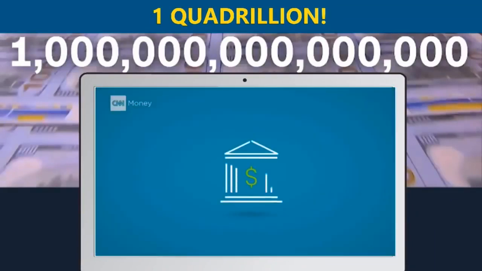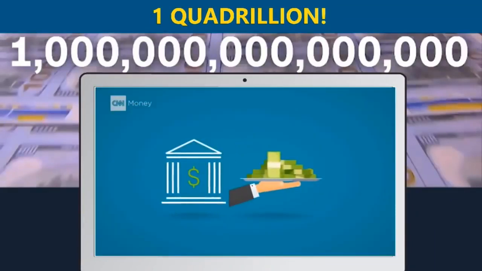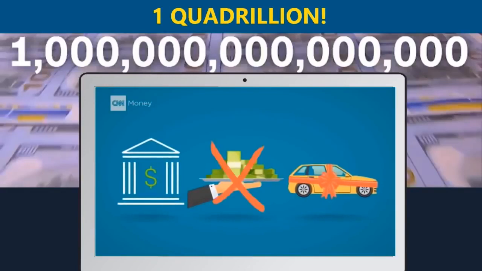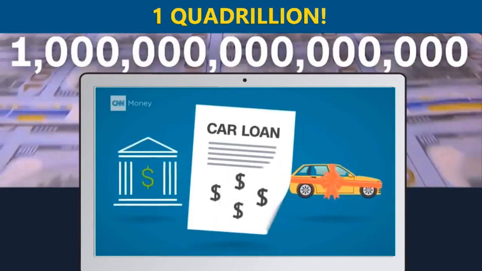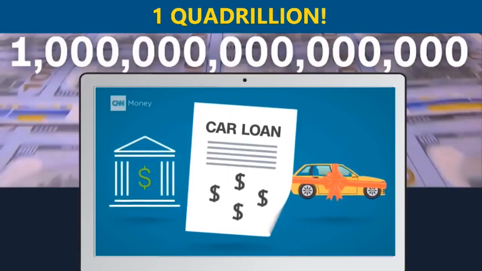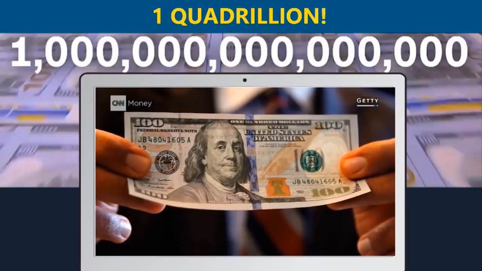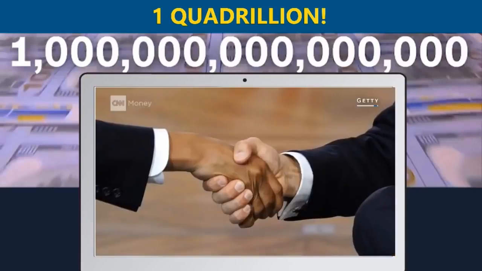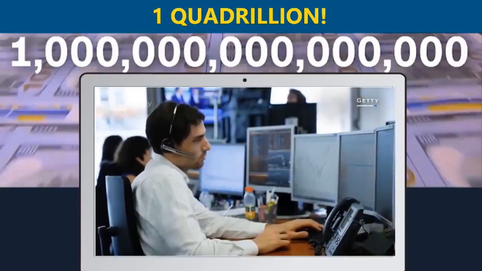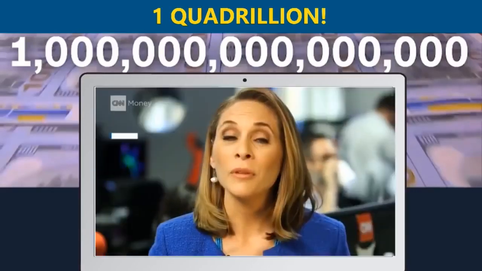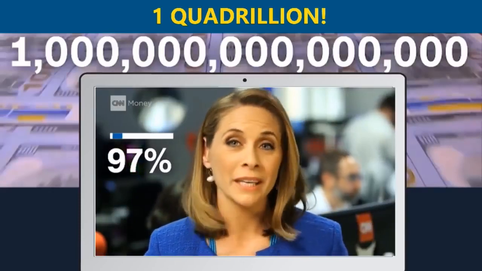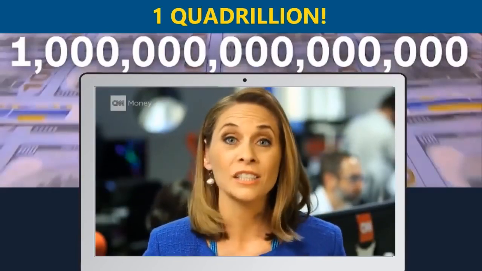So here's how it works. Whenever a bank gives you a loan, say to buy a car, it doesn't actually hand over a pile of cash for that purchase. Instead, it transfers the money electronically into your bank account. The lender only really needs to have a small amount of money on its books to back up that loan, so effectively, it's creating new money in the system. About 97% of all money in developed economies is created just like that.